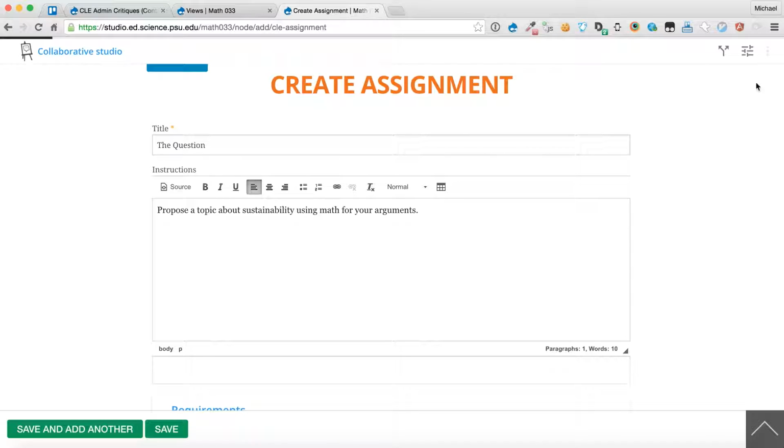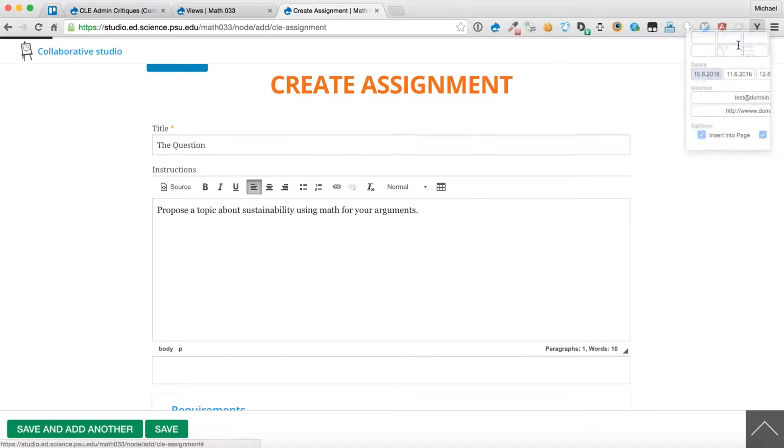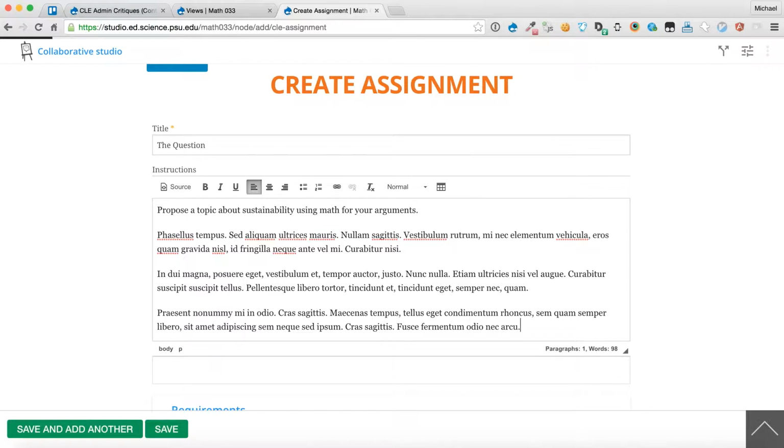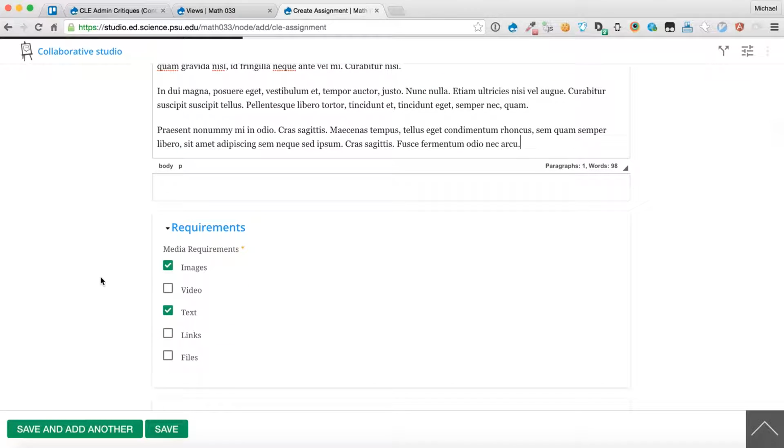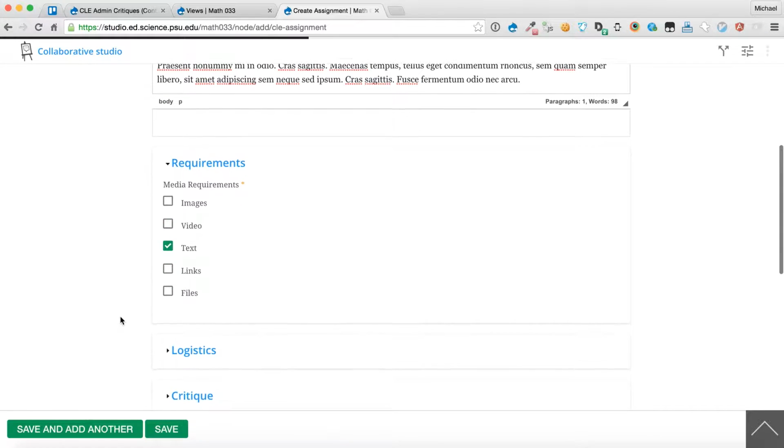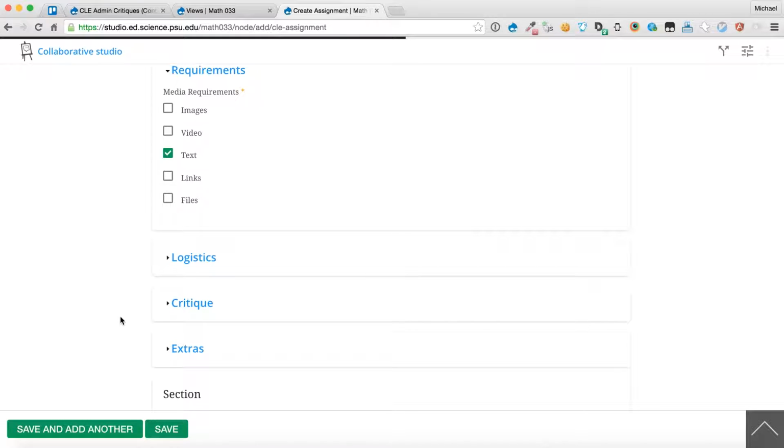Something like that. Obviously, a little bit more eloquent and coherent, but nonetheless, we'll put some instructions in there. We can also give some requirements here. In this case, we're just going to do text for now.